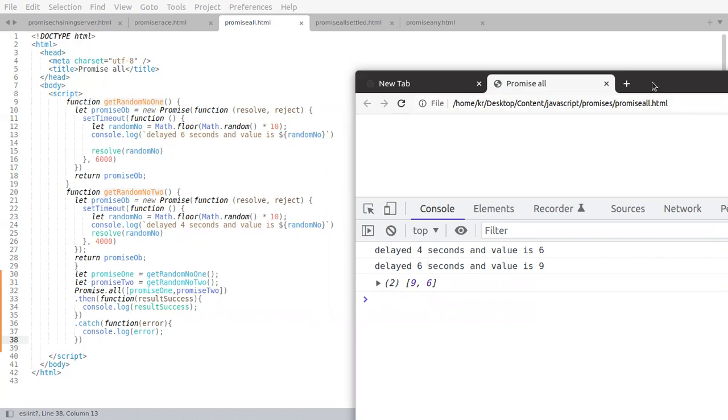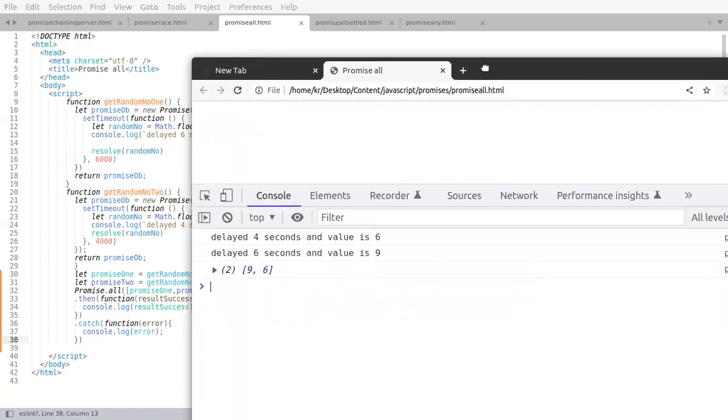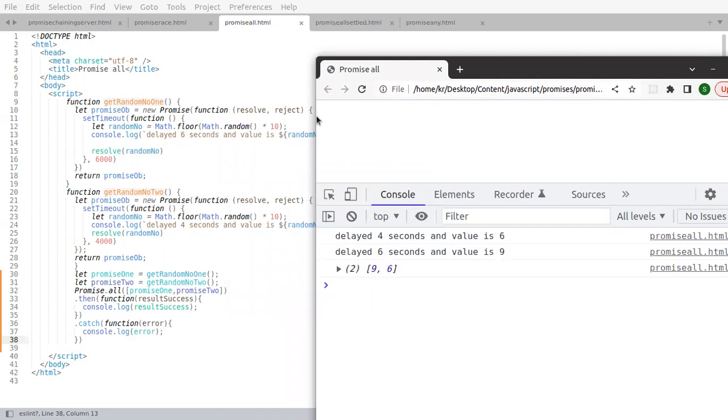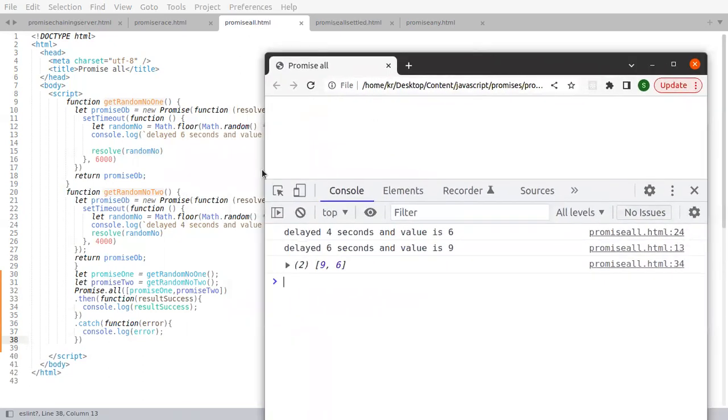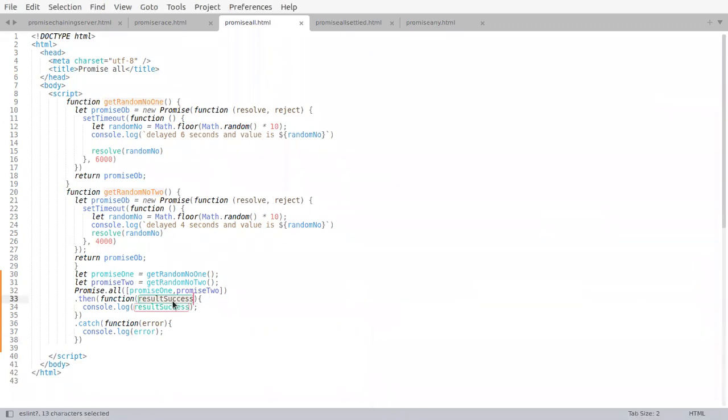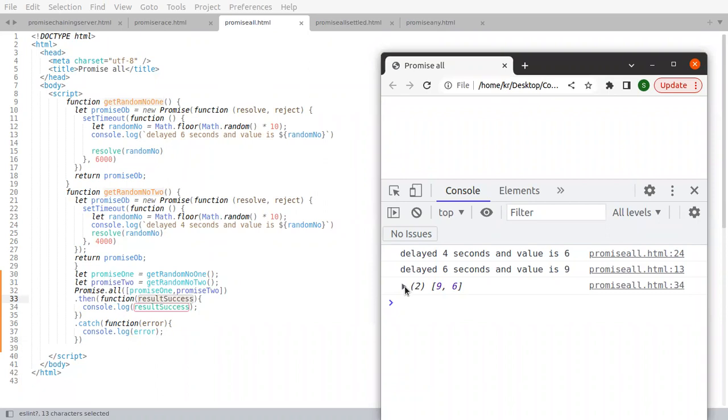All right. So what do we see here? We see that we are getting a success message, and have a look at it. This is coming on line number 34. Line number 34, which means it is successful. Now keep in mind, the variable that is returned in this particular success function returns me an array, because there are two promises, which means if both the promises are successful, we are going to get two results which are in the form of an array.